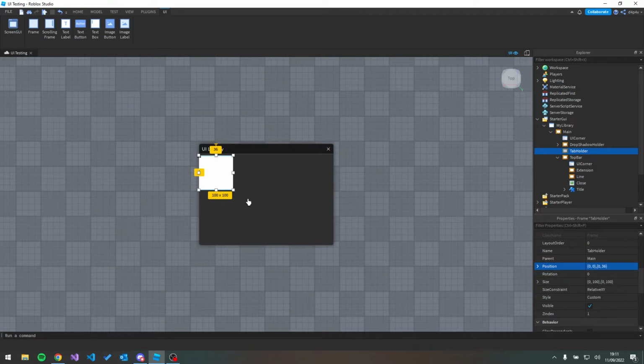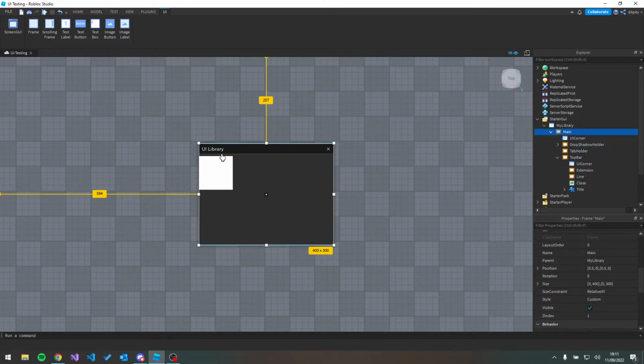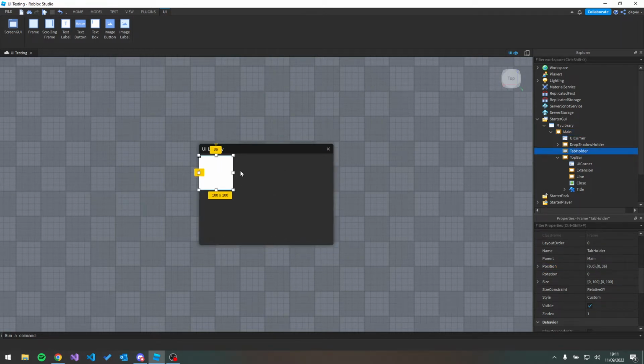If you don't know what padding is, it's the inner space of this element. So this frame has 6 pixels padding. That means everything inside is 6 pixels in, and margin is the opposite. Technically this thing has 6 pixels margin, meaning it's 6 pixels away from its parent frame.